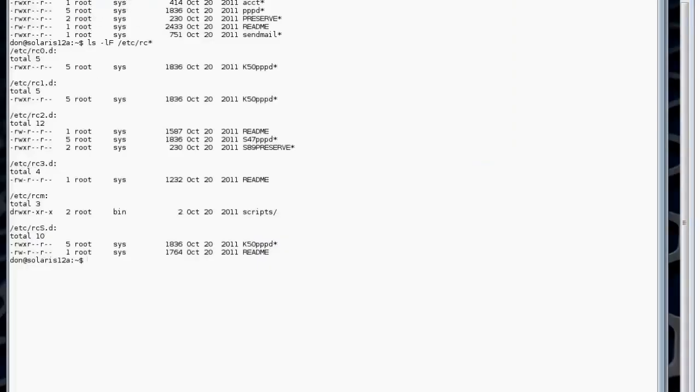But here you find in the init.d directory we don't have as many scripts as we found in Solaris 9. Solaris 9 had a lot, Solaris 10 had a few, and this has very few. Only a few services are legacy. They start in the legacy way. And when you go to rc0.d, we see this. In rc1.d, we see this. In rc2.d, only this. So very few are controlled in the legacy way.